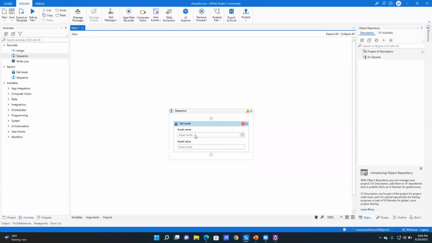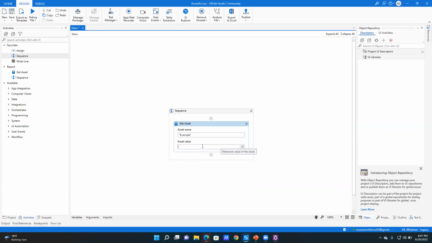Here I'll have to mention the asset name. As we have created an example asset, I'll just put here the name as example, and the asset value, where the asset value will be stored.